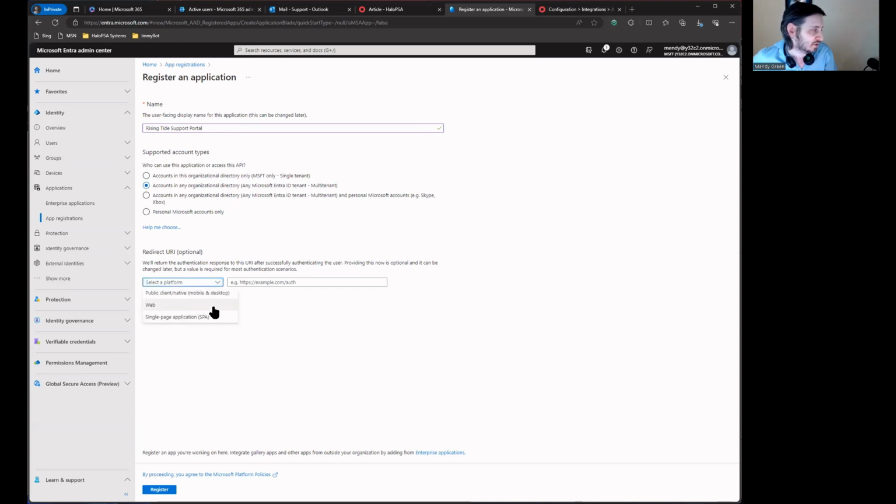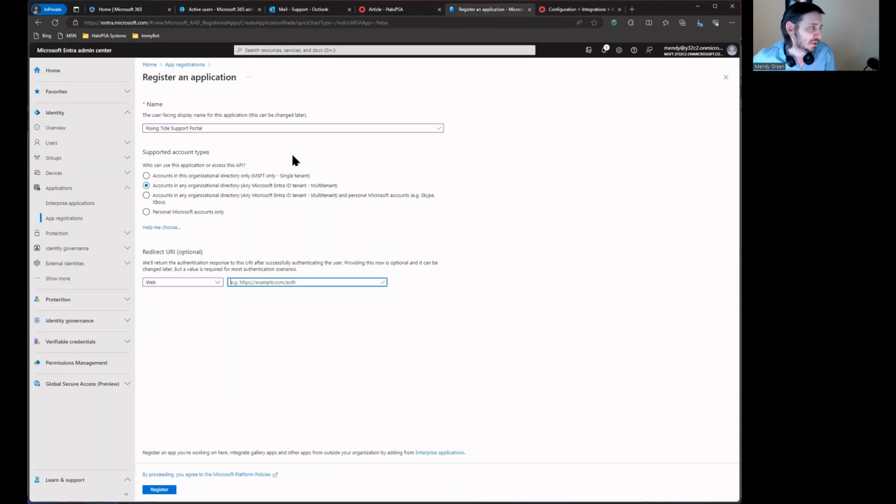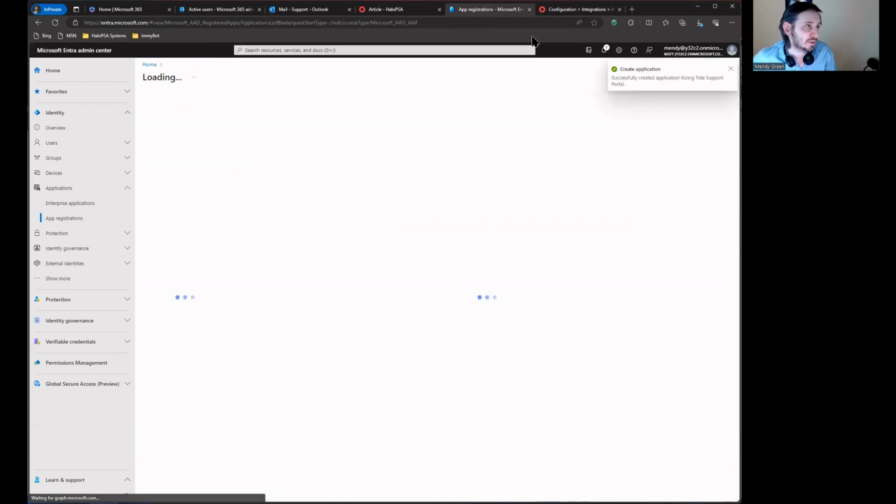Then I'm going to select web as the redirect URI, and I have to put in the URL of where the login attempt is coming from. In this case, it's just right here. Generally, it'll be displayed on the page what you need, but because I'm doing a single sign-on application, I also need to specify any URL that I could potentially come from.